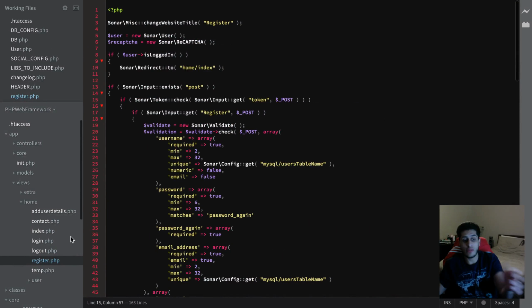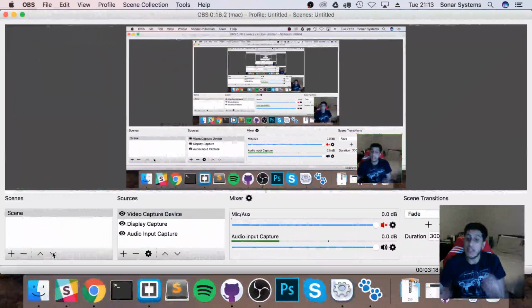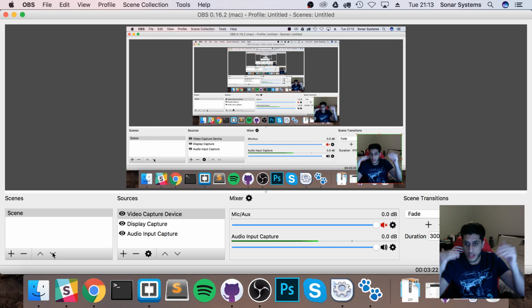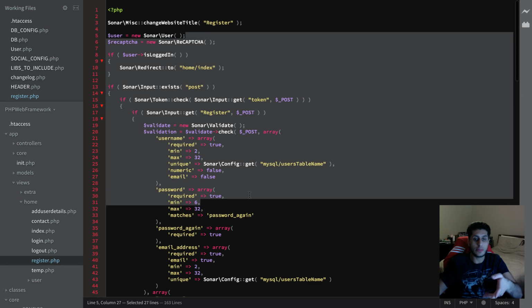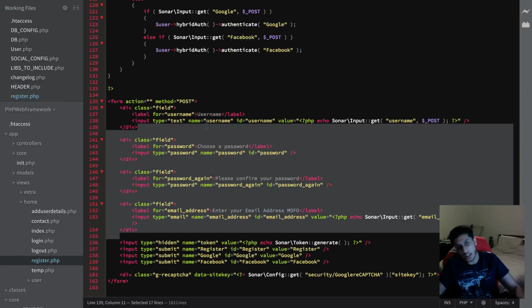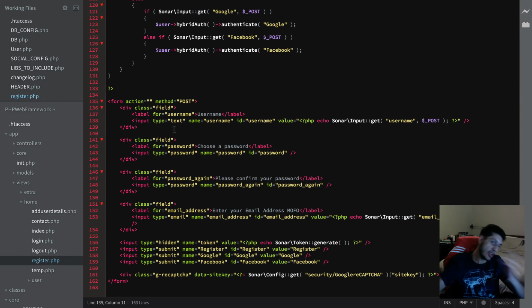So I might just have different views for these different functionalities, and that way the user can go in there and say, okay, I want these pages, don't want these, remove them, unlink them from the controller. And then they would say, okay, from this I want to modify the front end slightly, integrate Bootstrap, Foundation, or whatever.